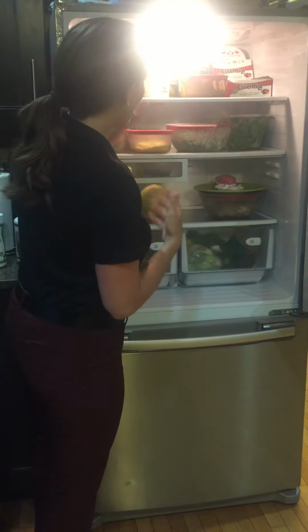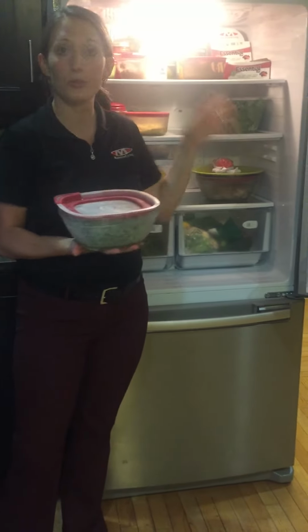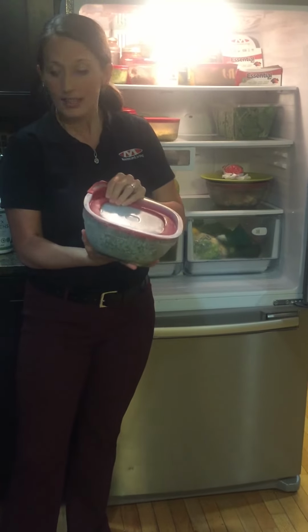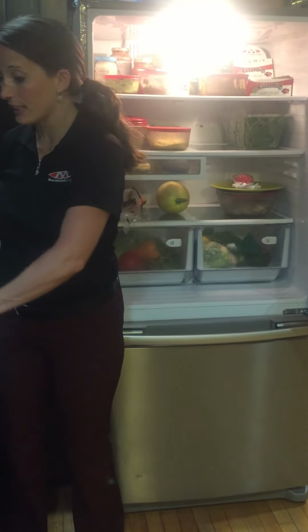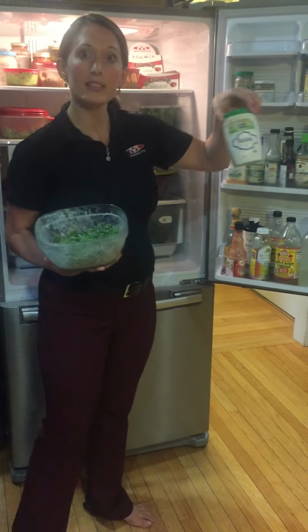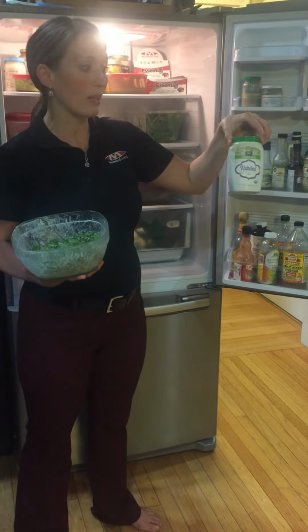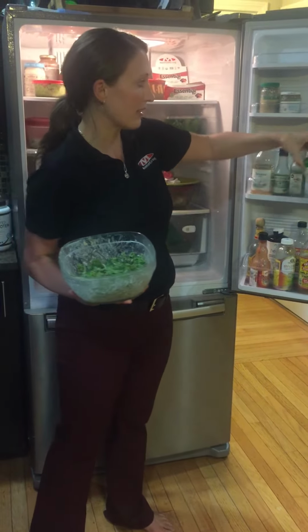All right, another great thing to make up ahead of time is a big salad. When you come home, we have a salad made up, and you can just throw your protein on top of it. This is the recipe that's in the packet we gave you guys, the 5 easy to-go recipes. This is one of them on there. It's the kale salad, and it's kale, and then we top it with a dressing of the tahini. This is a nice thing to buy and have on hand. It's ground up sesame seeds, and it makes a good dressing.